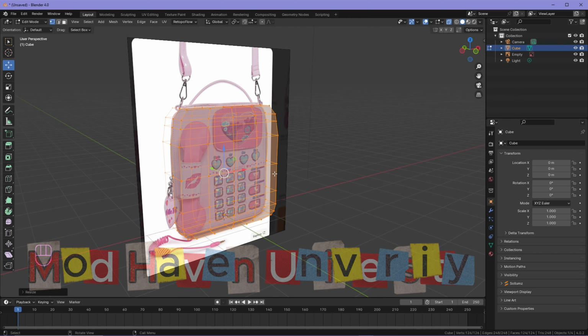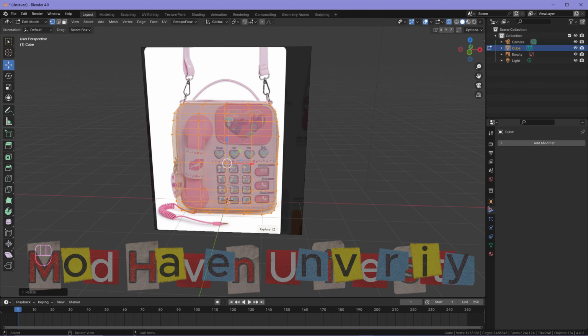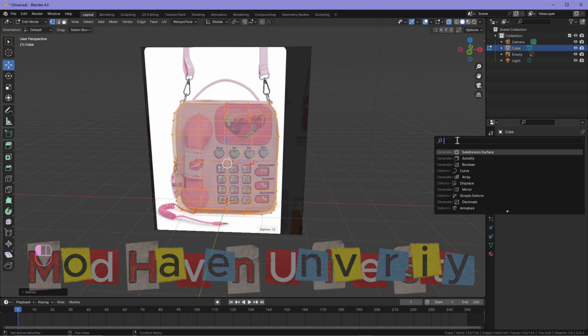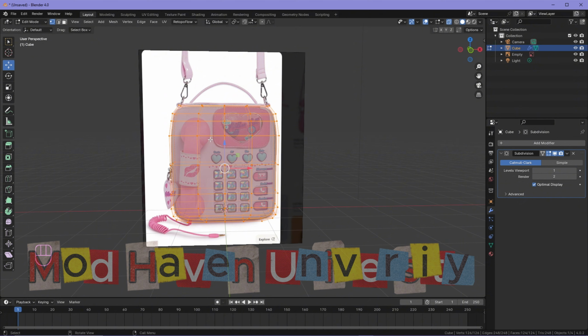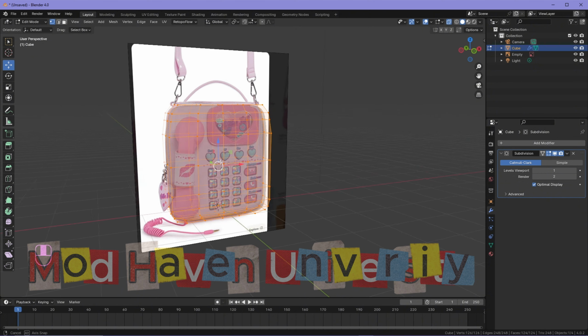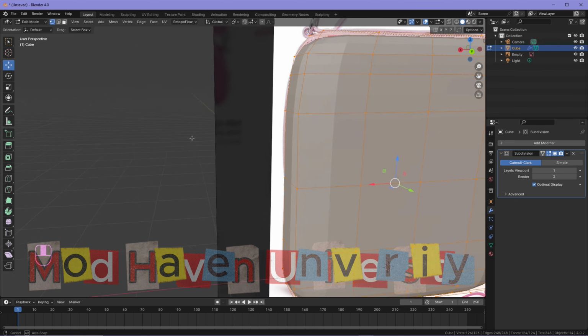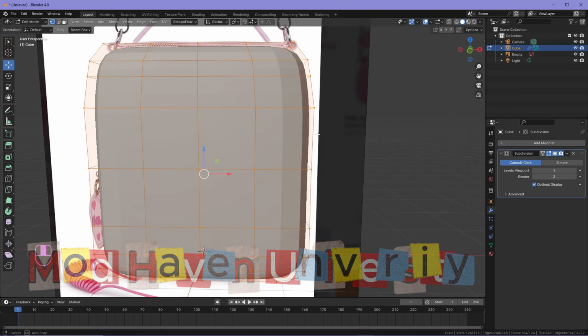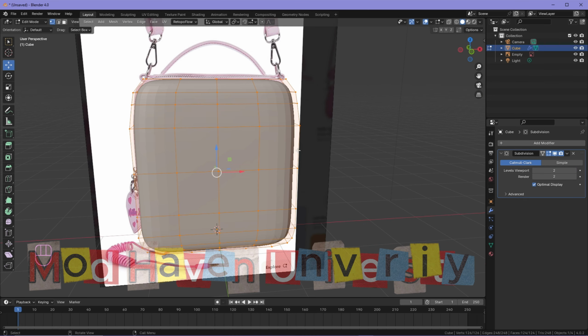So now that you have all these loop cuts and more vertices in, you can hit your modifiers, add modifiers, subdivision surface, and it will give you cleaner edges and everything. So I'm gonna turn off this X-ray toggle just to see what I have. And I think this is pretty cool. I'm gonna go ahead and crank it up to level 2. And I think that is cool.